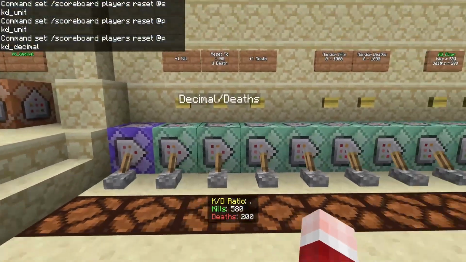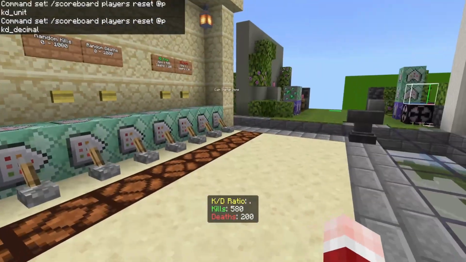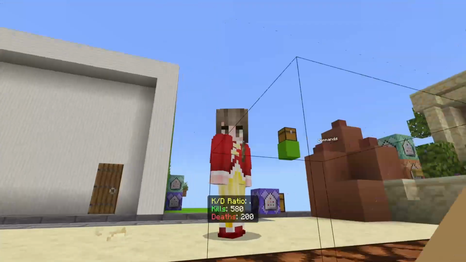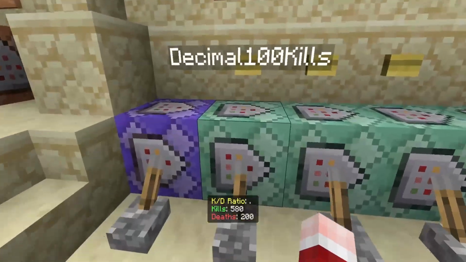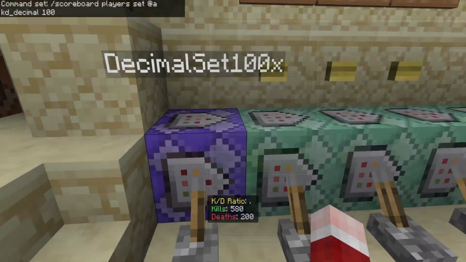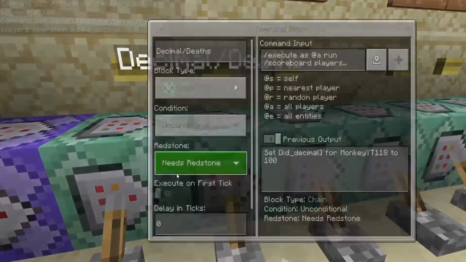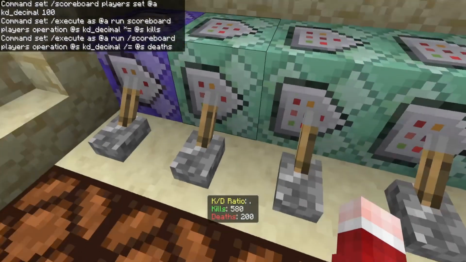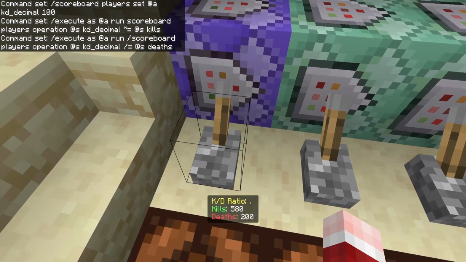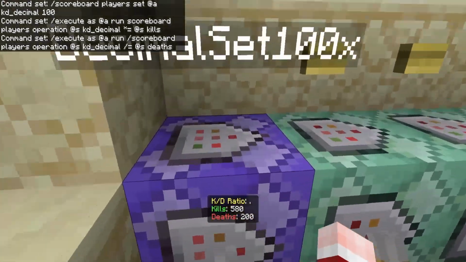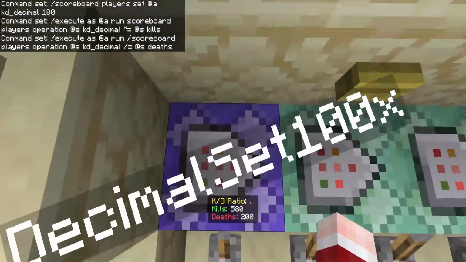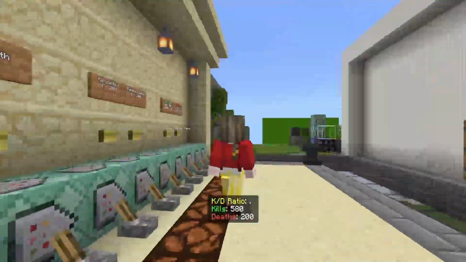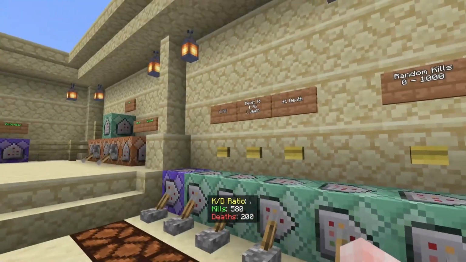I'm going to go over here, and this is the main master system. You'll see that I have a bunch of levers and a bunch of redstone lamps. You don't actually have to do that. I'm just doing that so I can teach it to you. I'm leaving all these commands on needs redstone. For you, you're going to put it on always active, so leave yours on always active. But I'm leaving it on needs redstone so that when I set up the command and flick the first lever, you can see what happens and what it should look like as you place each one of your commands, so that you shouldn't mess up. Hopefully you don't mess up.